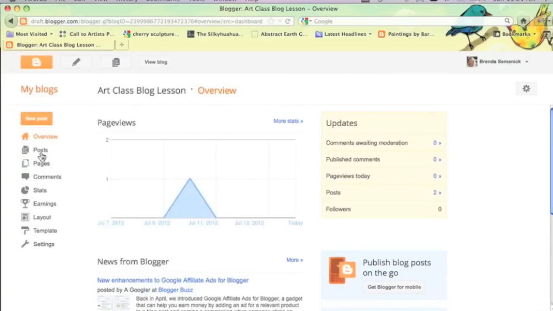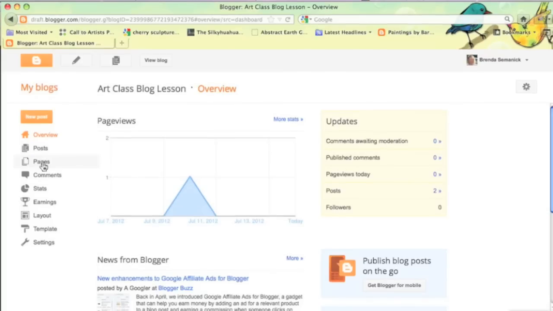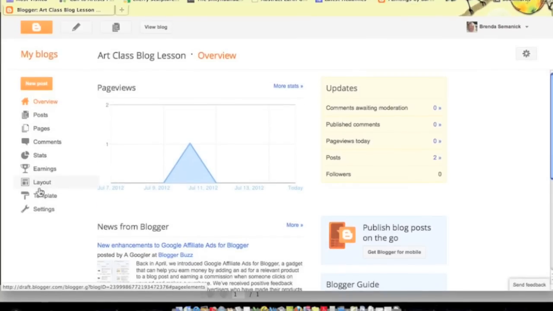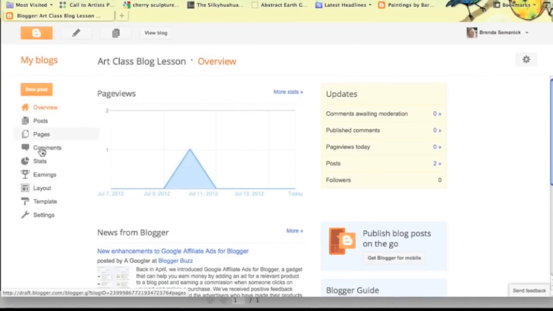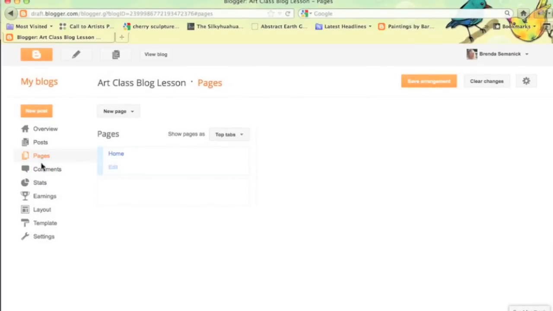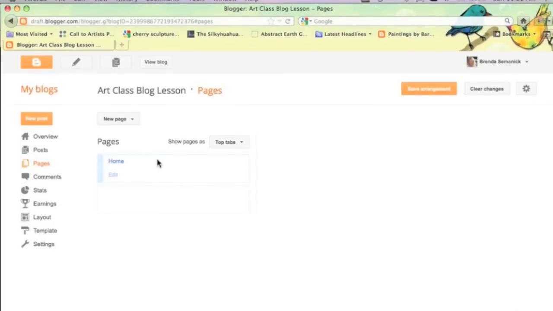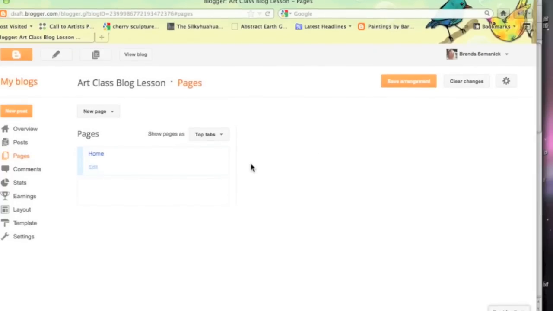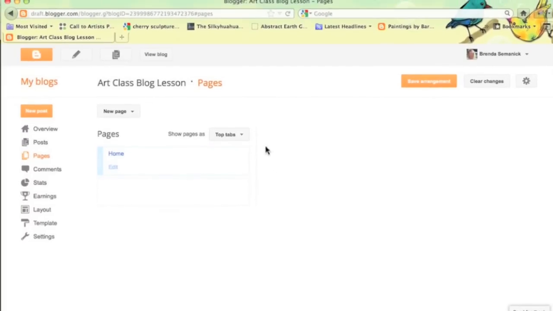Under Overview, I can do my posts, I can do my pages, I can play with my layout, I can change the template. But let's start with pages. This is where I want to have links going across the top of my blog so it looks like a real website.